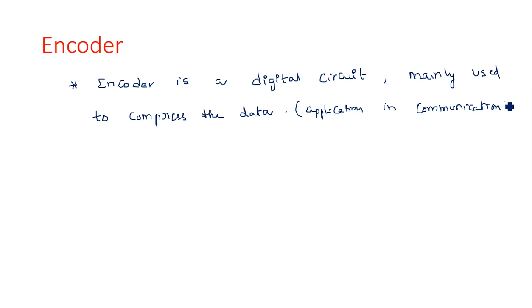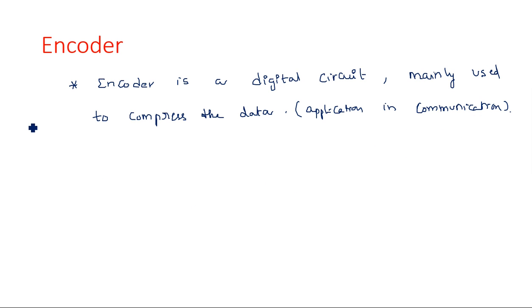Communication, because when we are transmitting a signal and transmitting data secretly from one place to another place over a long distance, then we have to encode the data. That means big information will be compressed into small data and then transmitted. Once the receiver receives this, the opposite action is performed, nothing but decoding.